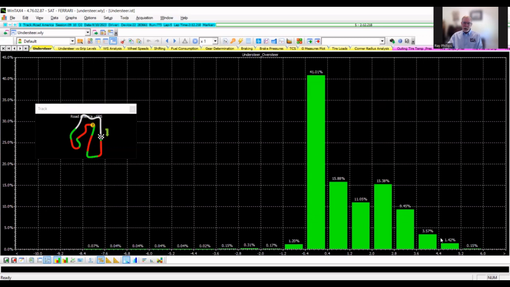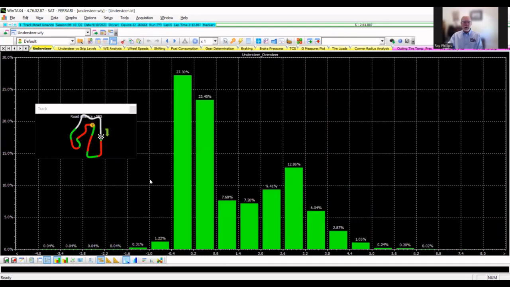And then only 1.42% from 4.4 to 5.2. So again, I can kind of flip through laps and see what the differences are. So the scale kind of shifted, but the results are still about the same. Still not much time spent in the high levels of understeer or in any type of oversteer. So again, just another quick way of looking at it. So anyway, that's kind of everything about understeer and oversteer in a nutshell.